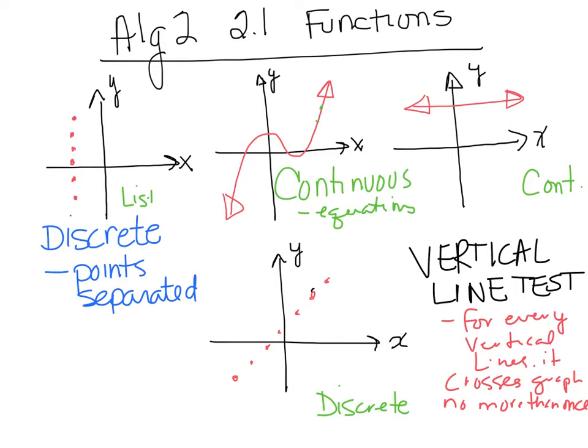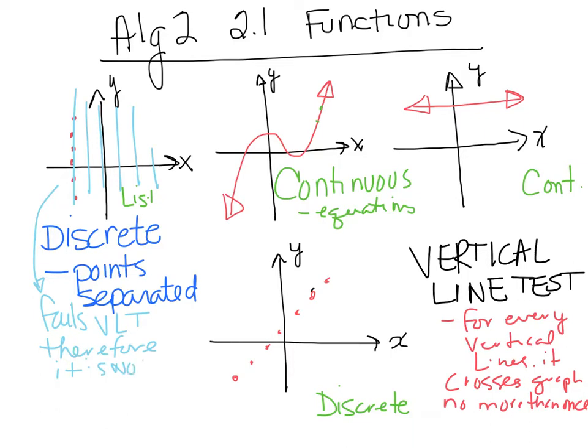Okay, so for example, let's take a look at the graphs that I've drawn. I'm going to pick up some new colors so we can draw some vertical lines. On this first one, if I start drawing vertical lines here, I'm crossing in 0 places, which is fine, until I get to this place right here, and I am crossing the graph in more than one place, in multiple places. So this one fails the vertical line test. Therefore, it is not a function. So that's what the vertical line test can do for you. It's kind of an easy, quick way to describe this.